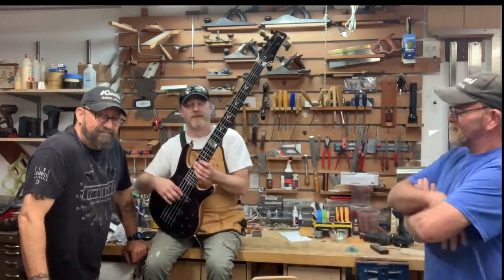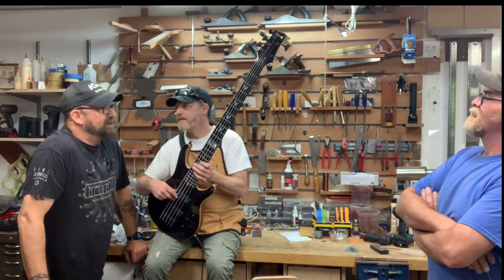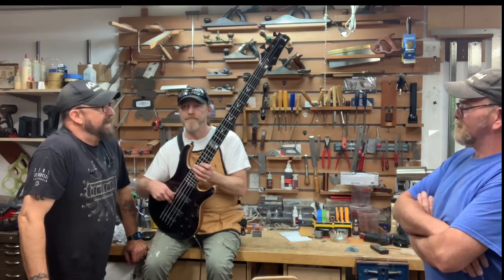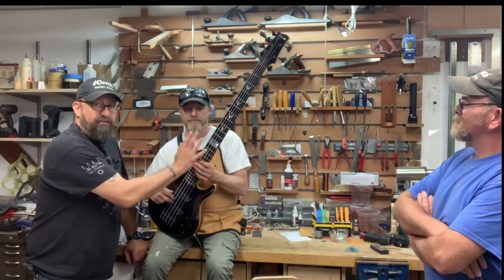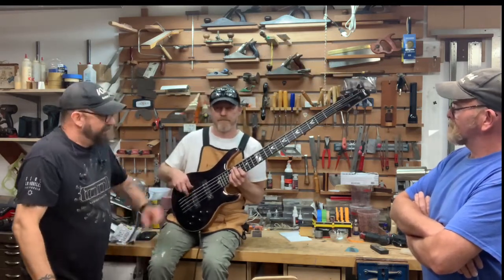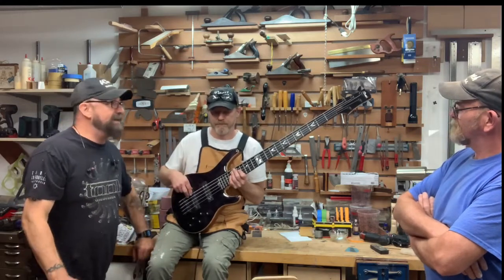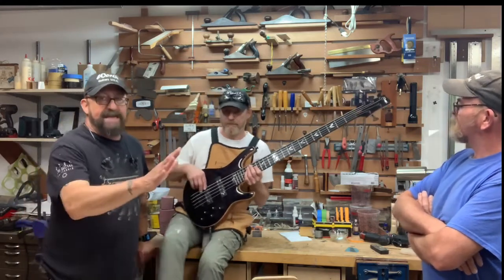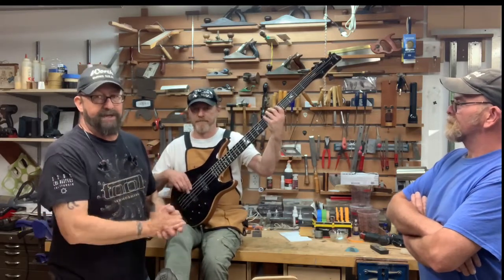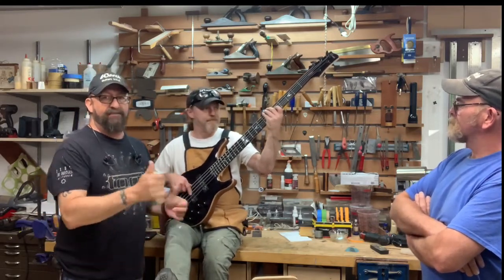Yeah, man. It turned out good, man. We're happy with it. We know you're gonna love it. And this is the first EVO 5-string 2 with the carved top. Our first neck through in this design, and the first bass, the first guitar actually produced in this new shop and completed. And that's a very cool thing.